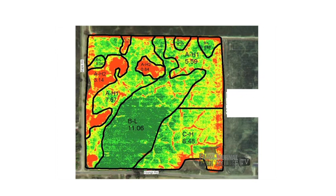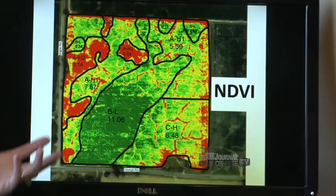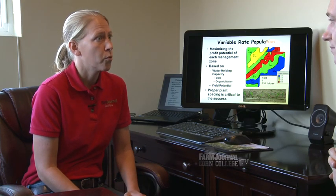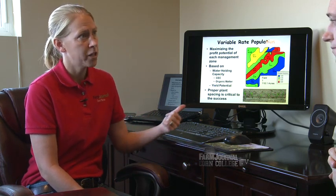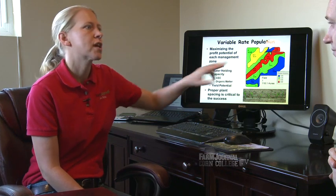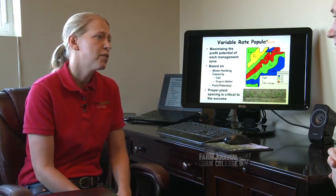NDVI falls into that same idea as a yield map. NDVI is aerial imagery, and what we're trying to see is the crop itself — green is good, red is poor. These maps in combination with yield maps can be really powerful to help break down management zones even more. This all goes to the foundation for variable rate, which is kind of the heart of where we can go with planting populations as well as nitrogen. Having the yield map to create management zones and allow us to implement variable rate is really what we can do with it — but the main thing is we've got to make sure it's calibrated well.